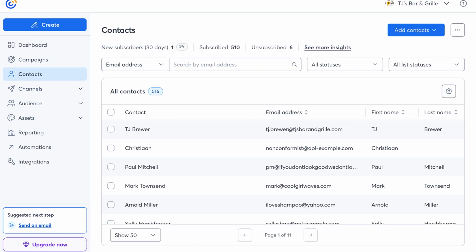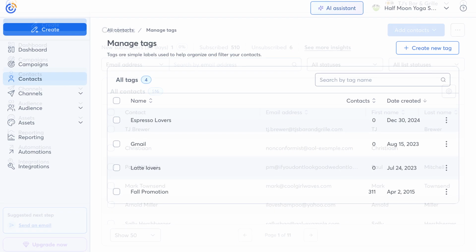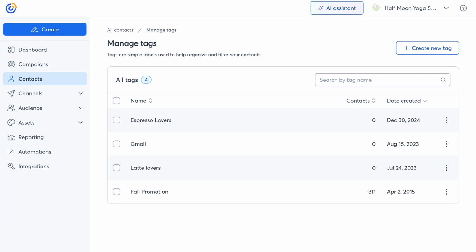With Constant Contact, there are a ton of ways that you can organize your contacts. Each method has its own benefits and means of use. But in this video, we'll go over creating and using tags with your contacts. Tags are another grouping method that can be used to build more specific or granular contact groups.